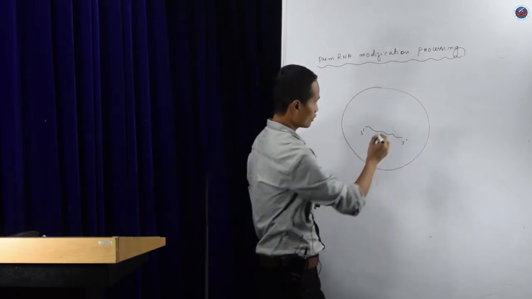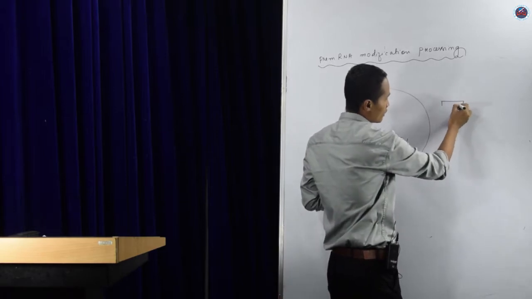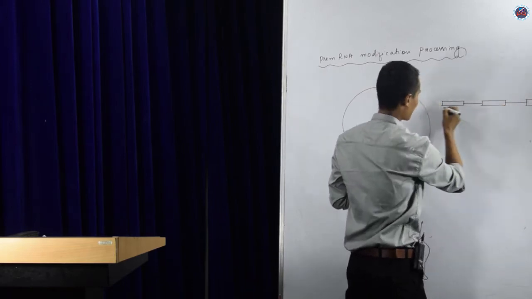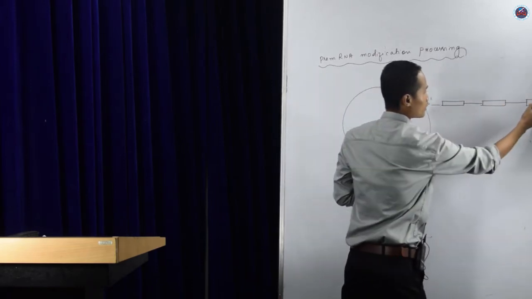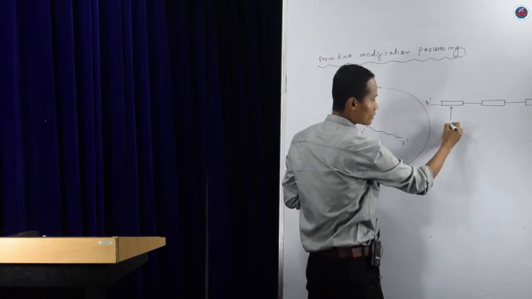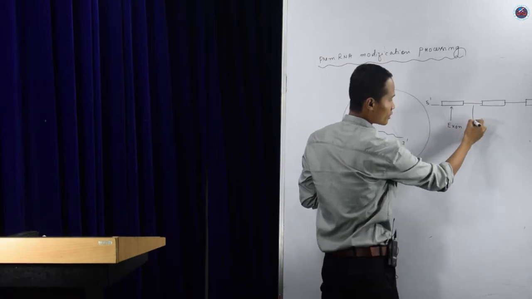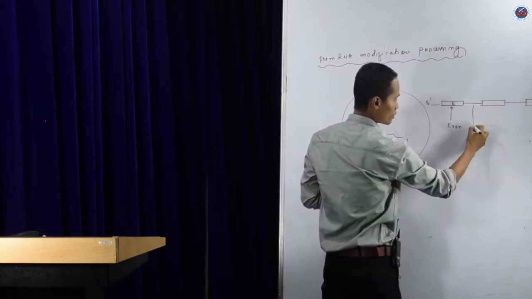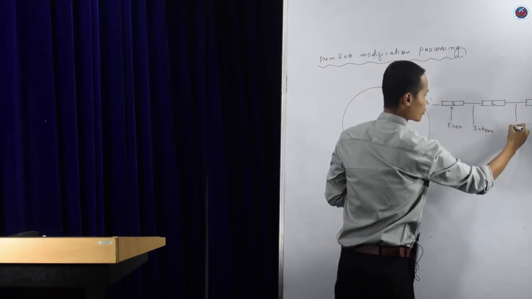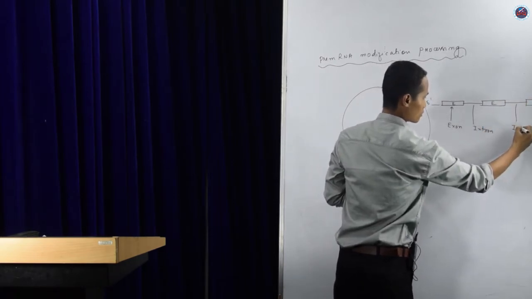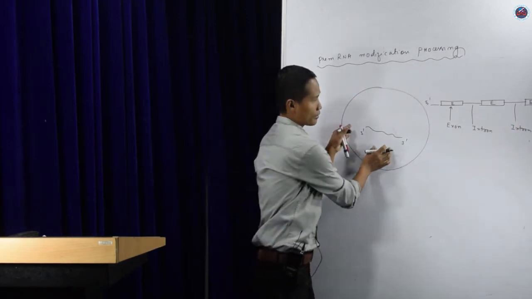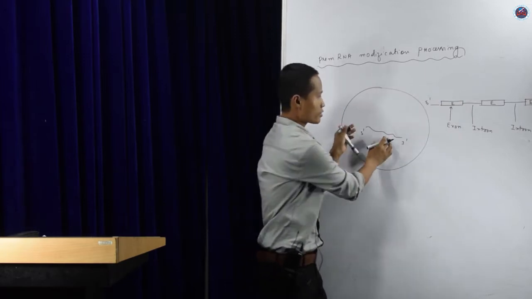Now let me give you one example. This is your 5 prime and this is your 3 prime. So this is said to be your exon and this one is said to be intron, I-N-T-R-O-N, intron. So this is exon, this is intron, and this is your exon. So this is your mRNA. In the real structure it will be like that.